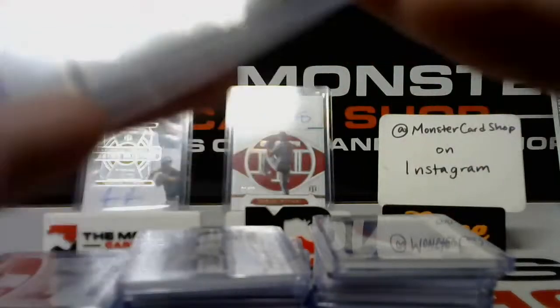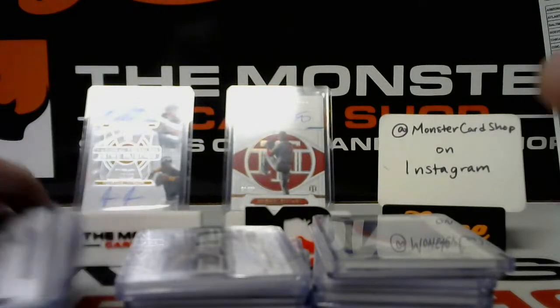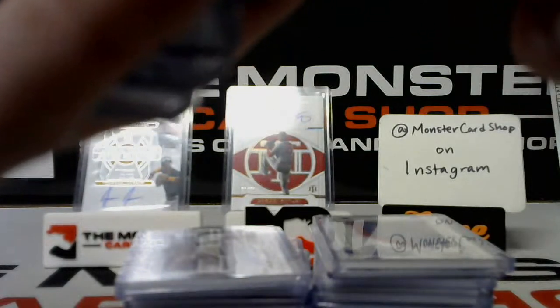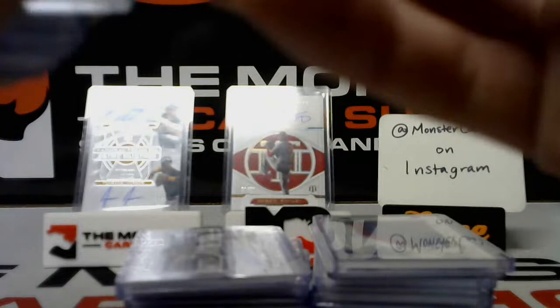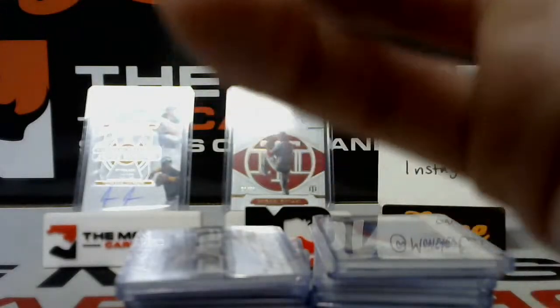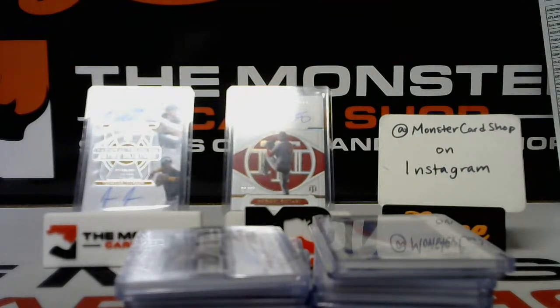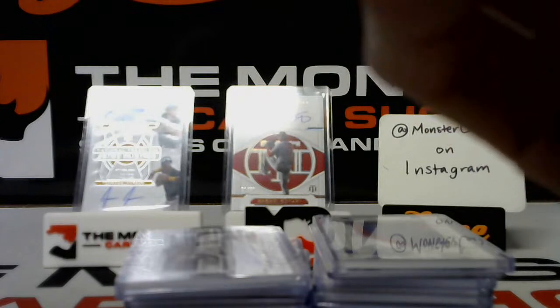I'll get through this recap real quick. We have a field pass, Blake Snell to 25. Jared Klenick to 25 as well. Joe Torre, Hall of Fame Materials, 49. Drew Ellis, patch auto to 99. Sicto Sanchez, Miami Colossal patch to 99. Hunter Dozier, patch to 49. How about a Seth Beer, RPA to 10?